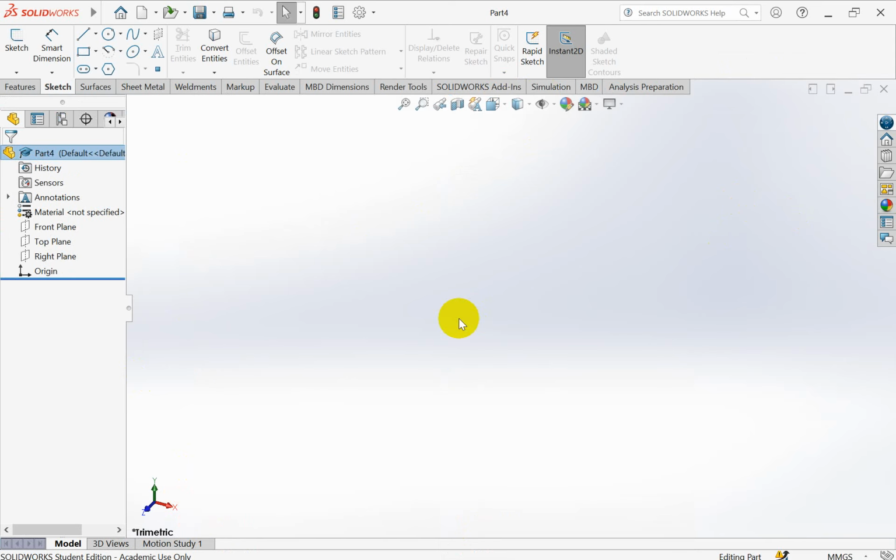I would let you practice on this a little bit, creating your own part template. You can give your own name. Later on in the class, when I say I want to create a part in inch, all you need to do is find the inch one. You don't need to go to the custom one, open the options, then go to document properties, and then go to units. It makes it more time consuming. Time is very important. When you're drawing something, you have to make sure that you're running against time all the time.